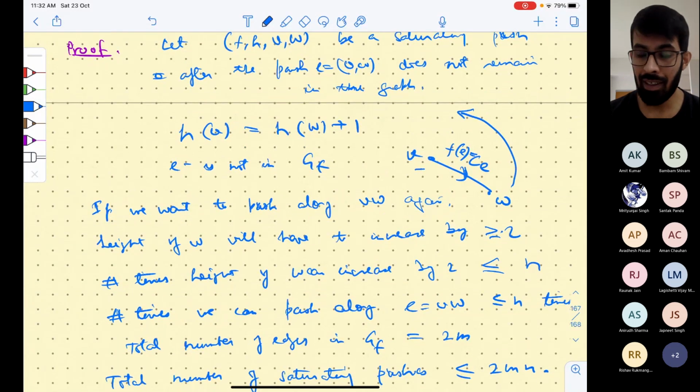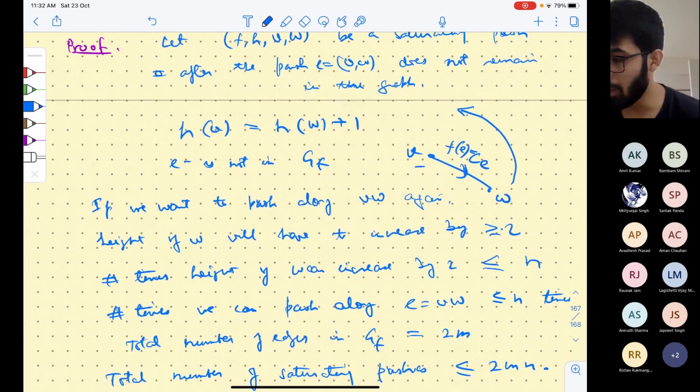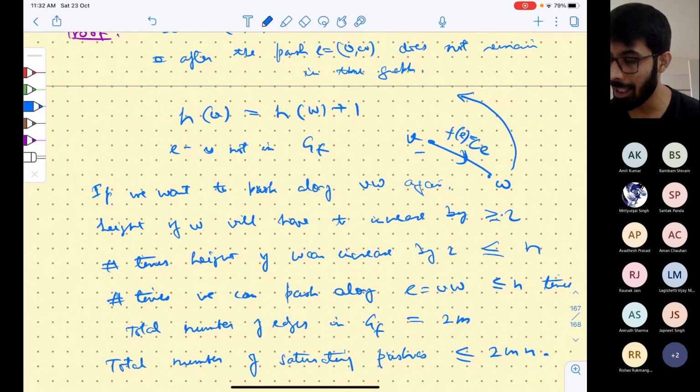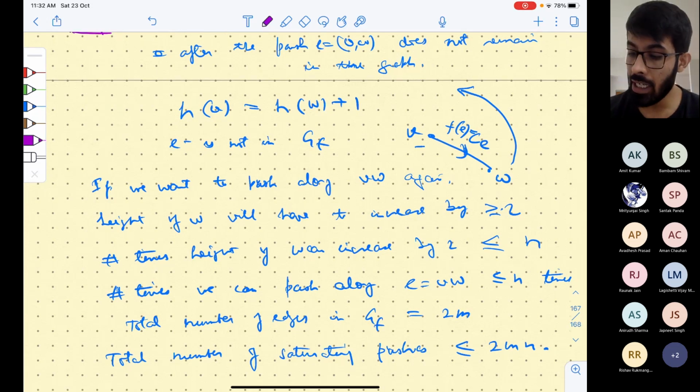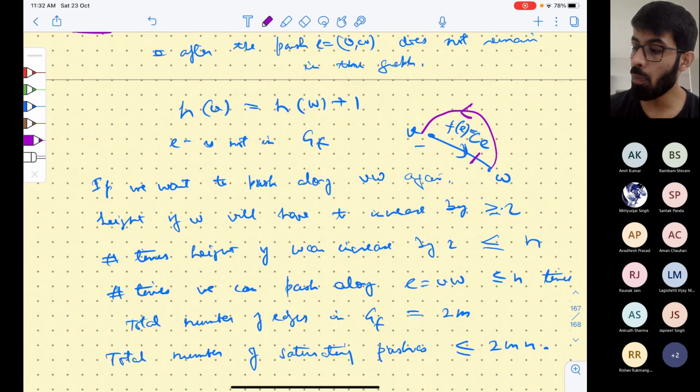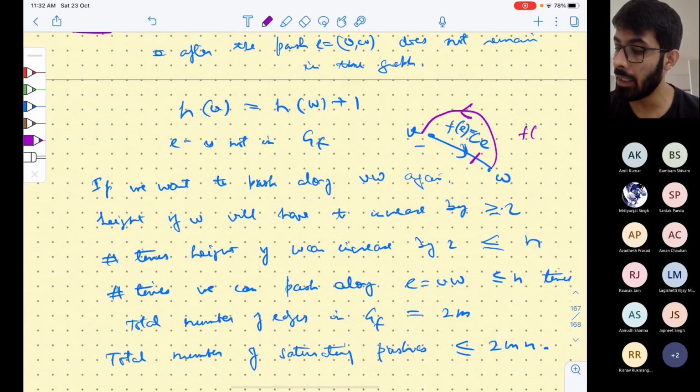Sir, can you repeat why the height of the... Sure. I didn't. So yeah, somebody answered and I didn't repeat it myself. Thank you for reminding me. Okay, so why W's height has to increase by 2 for something to be pushed along this edge, right? So F is equal to C. This edge right now does not exist in the residual graph, right? And for it to exist in the residual graph, now there is this back edge from W to V, and you have to push back on this edge for the flow to decrease, so that Fe value becomes less than Ce. Then only you can again push on this edge, right?